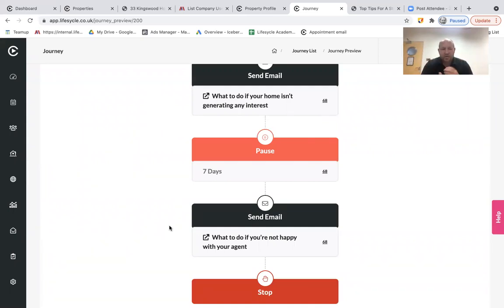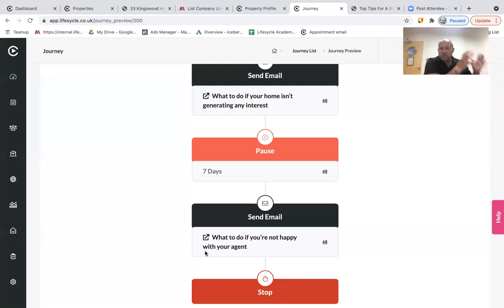Every single valuation that you ever mark as instructed another agent just drops into that nurture journey, whatever that sequence is that you decide. This is our standard one that we set up for you, but you can customize this to whatever you want. Maybe you put a video here after 4 weeks, they get a video of you saying, okay, this is what happens after 4 weeks of being on the market with an agent. This tends to happen if you're having this problem, and so on. It just becomes an automated process in your company that happens every single time.